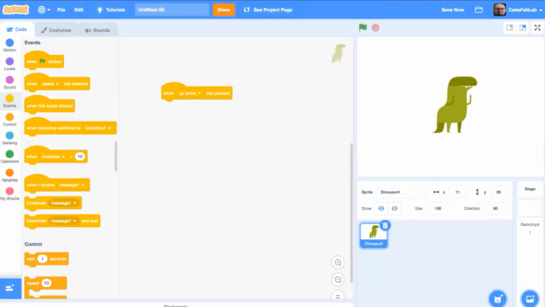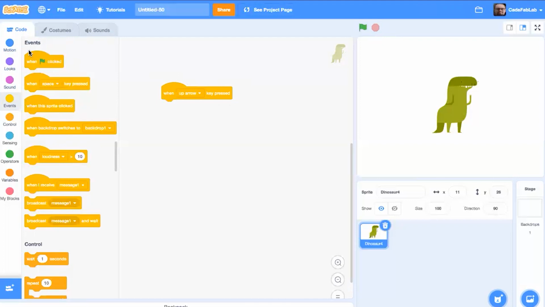And you can actually go and test this out. You can see that when I push an arrow on my keyboard, the up arrow, the green flag over here actually kind of twitches a little bit, and that means that it's expecting some code. So that means that we have this event working. So what we need to do now is actually make something that happens when we press the up key.